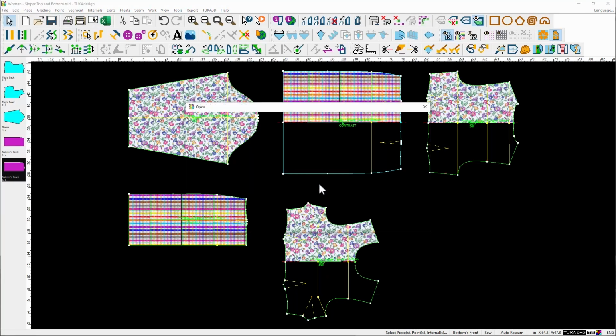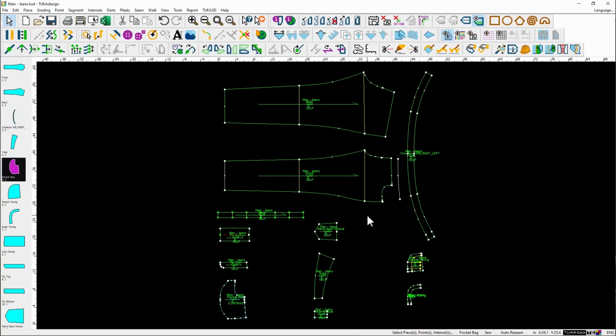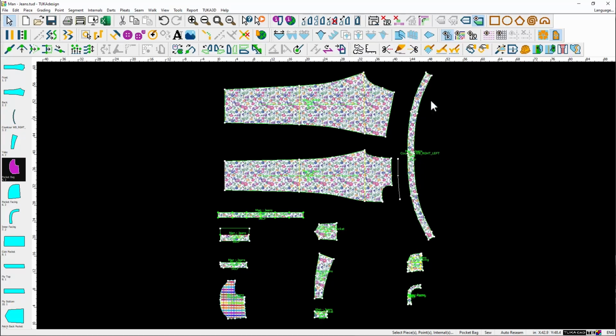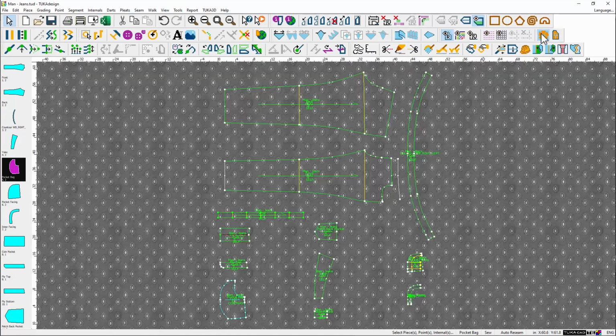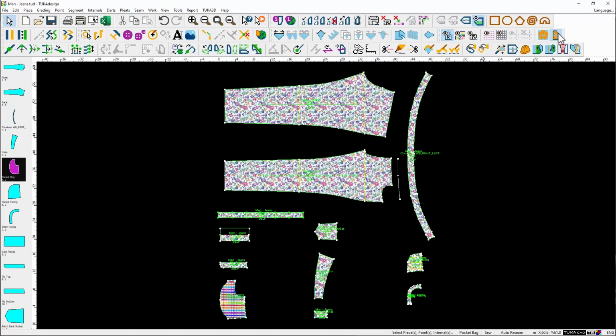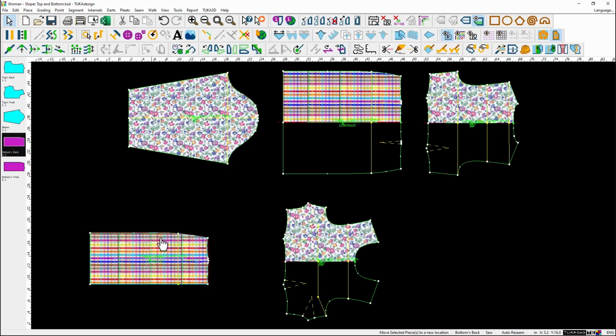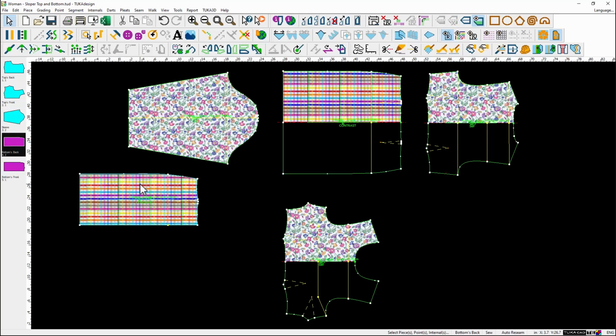You can load a saved fabric pattern profile for other styles as well. Just make sure the material codes in the profile match the material codes used in the style. Please note that this tool is for reference and design purposes only. The artwork is not embedded in the pattern pieces for printing. To learn how to embed artwork within the pattern pieces that can be exported for printing, please see the artwork help video.